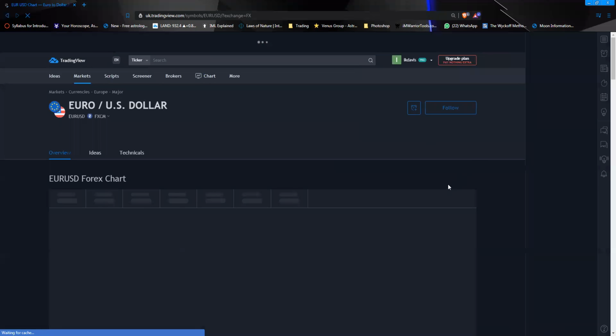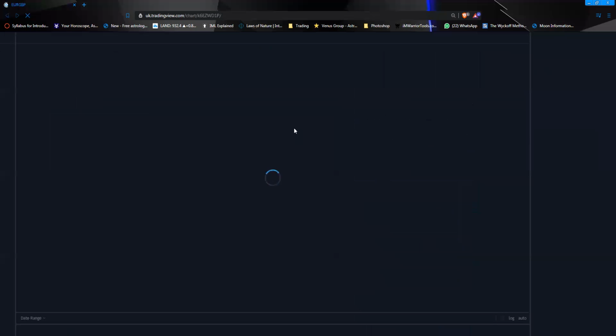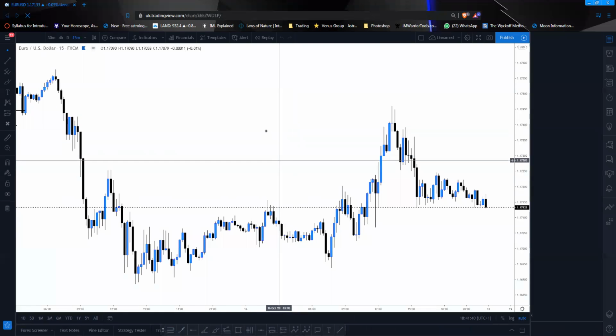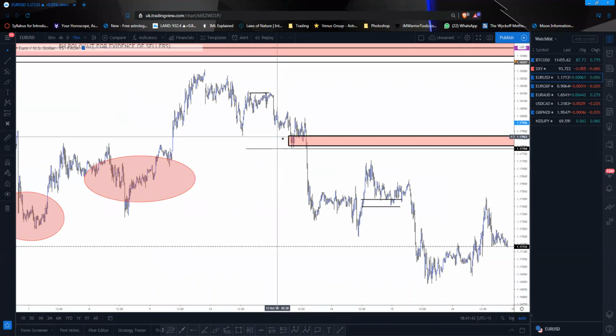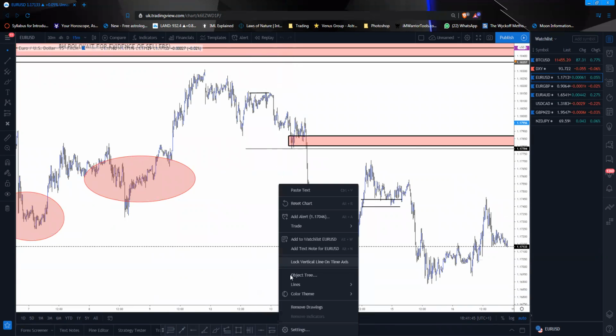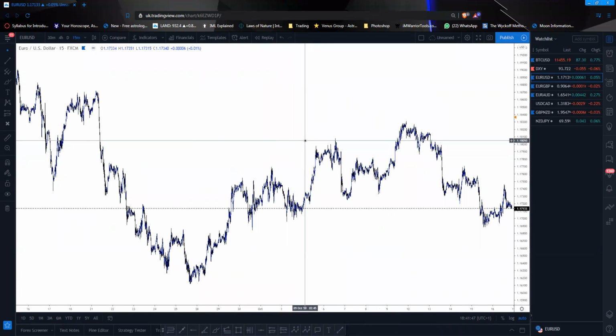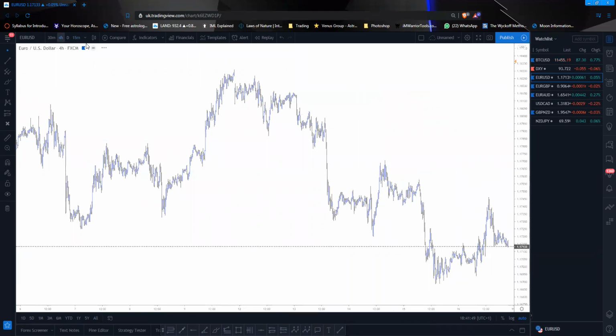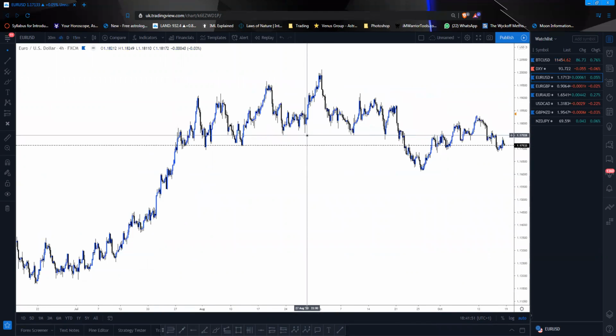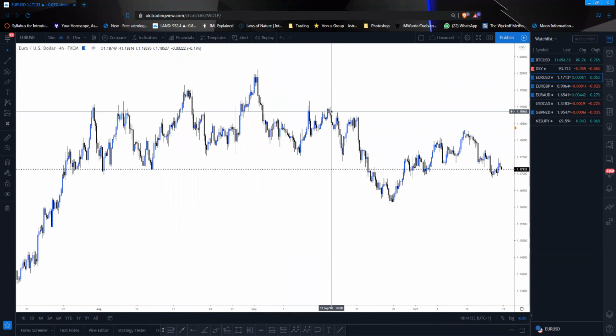Now, when it comes to backtesting, guys, the goal of backtesting is to basically practice the right habits, to successfully train your eye for certain concepts. So if we just clear this chart, what are we training our eye to see? We're training our eye to see certain concepts. So how do you go about backtesting? I mean, it's very simple.